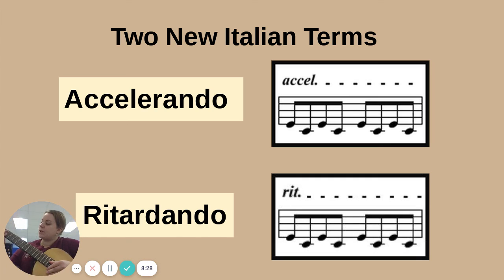So I'm just going to play my guitar for a second, and I'm looking at that, and I see that that is E and C. So that's what that would sound like. So an accelerando might sound like this. Started off slow and got faster. Let me try that again. Started off slow, got faster as it went.